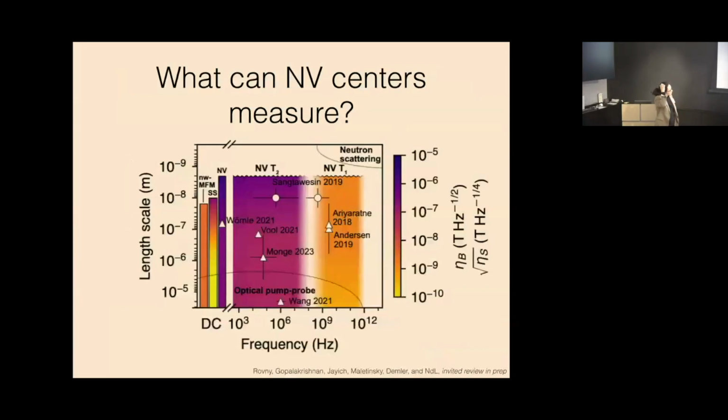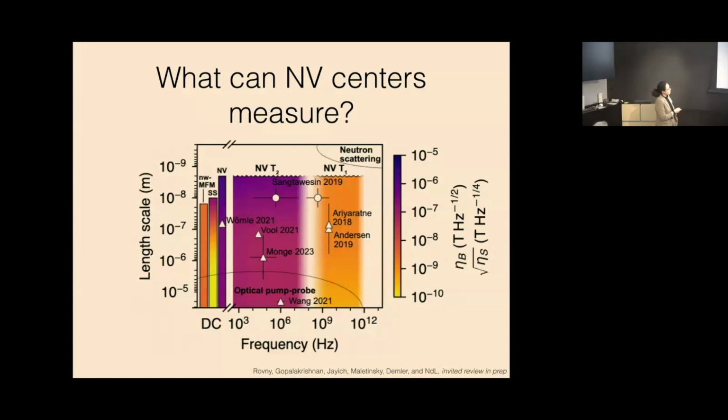Okay, so let me just end with a little bit of preliminary data and maybe a quick preliminary plot that Sarang and Eugene and I have been working on for an invited review paper. And what we've been trying to do is sit down and think about, what can NV centers really measure? And what can they measure compared to other probes that people are constantly training on these systems?